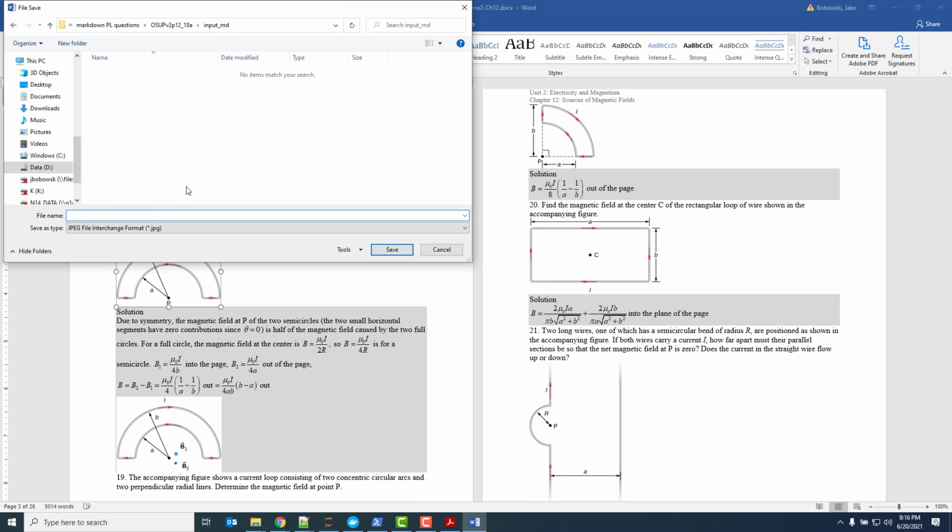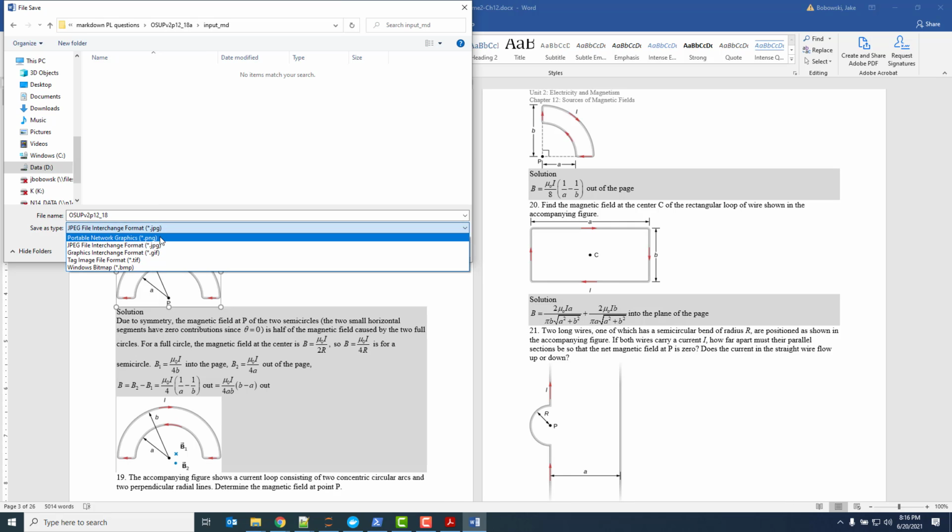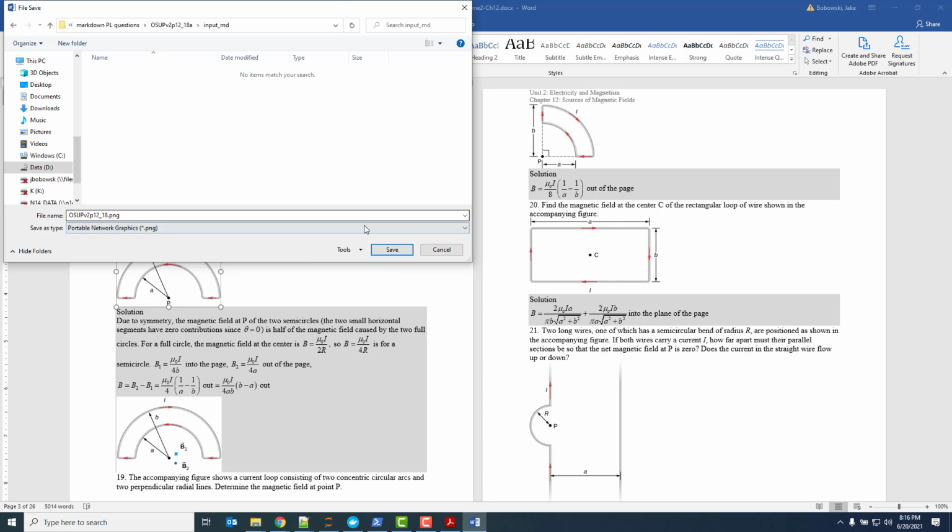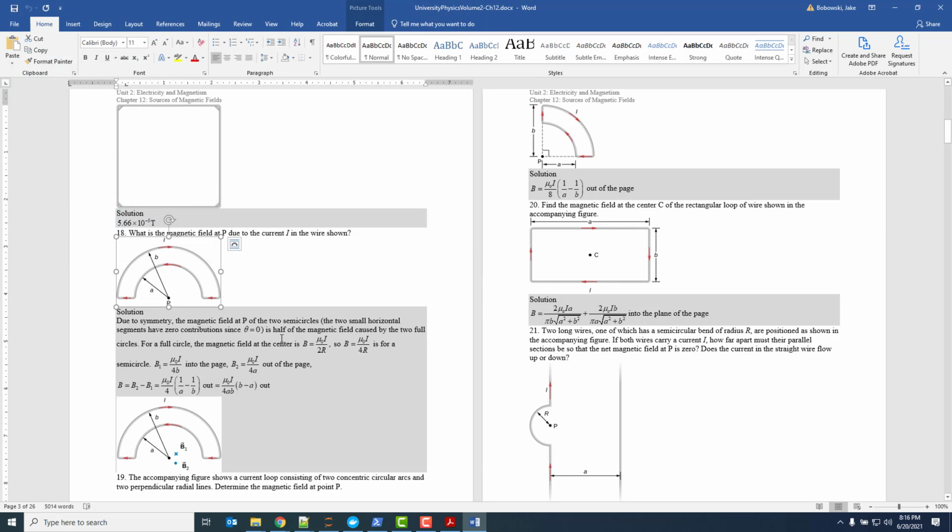I'm going to call that image OpenStax University Physics Volume 2 problem 12_18, and the format you want is PNG. So the first thing I'll do is save that.